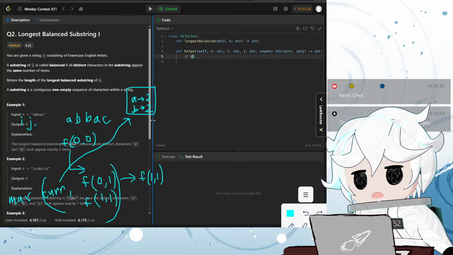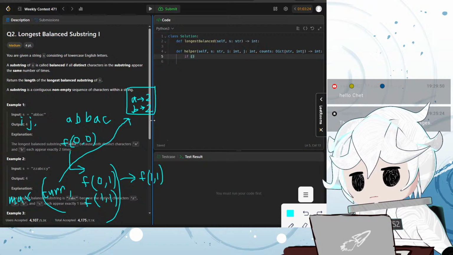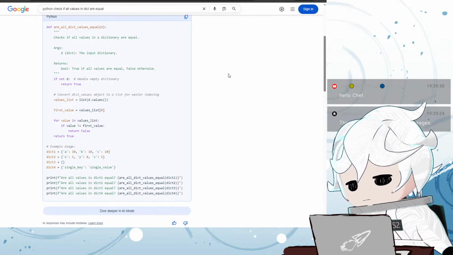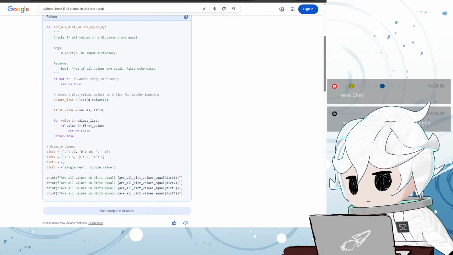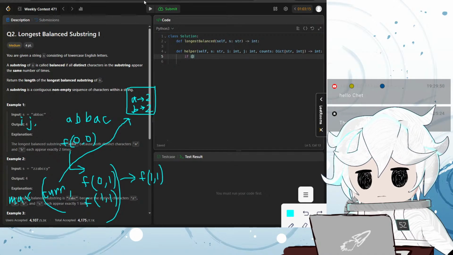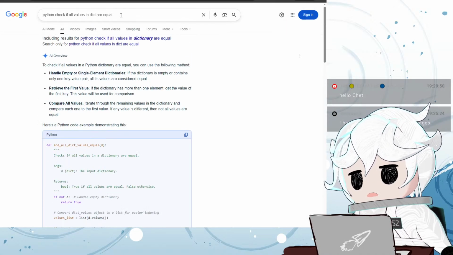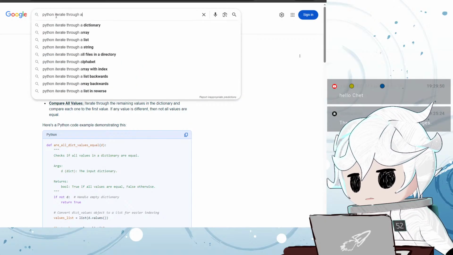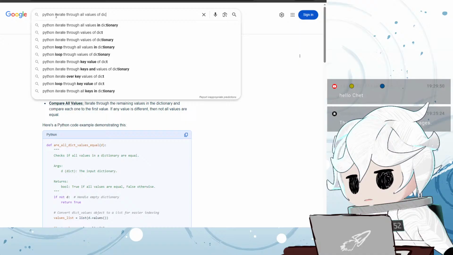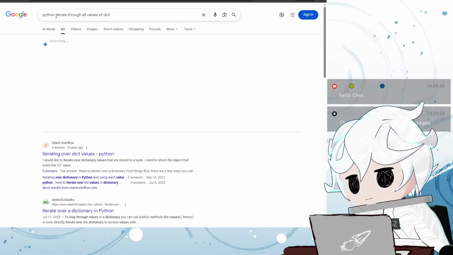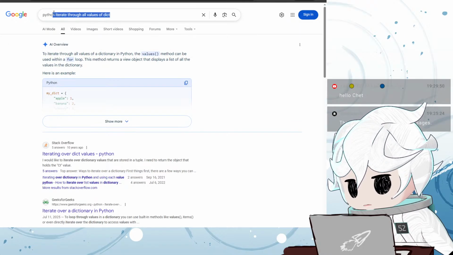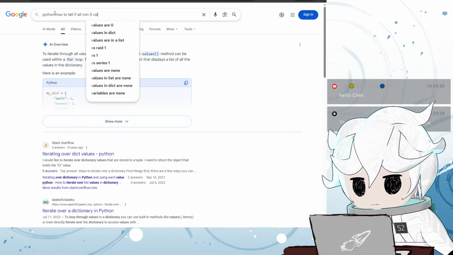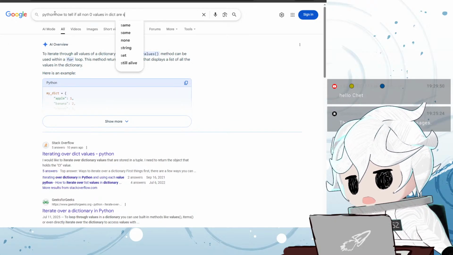They appear the same number of times. Fine, let's just do how to iterate through all the values. Python, iterate through all values of dictionary. Or how to tell if all non-zero values in dict are the same.